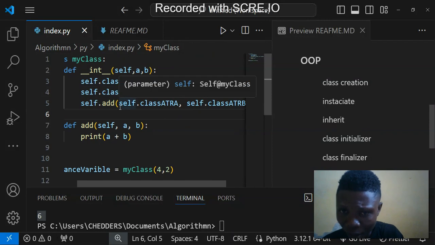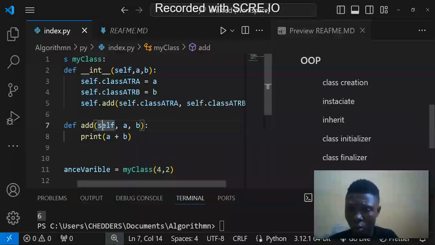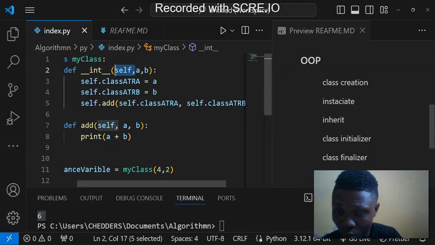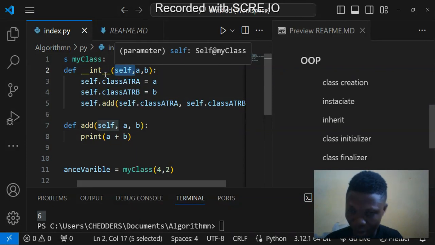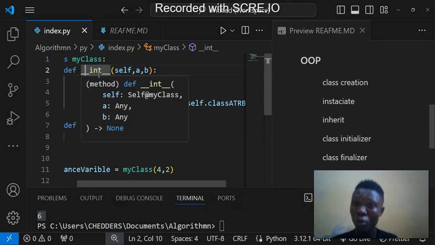You see that when I now pass it, I did not pass this third one, because this third one is not meant for passing, it is for the class to know that this self is me. It is the default way of writing it. The first value you write in a Python method is for the Python class. It is not for you to use. But in some cases, you may want to use it actually.